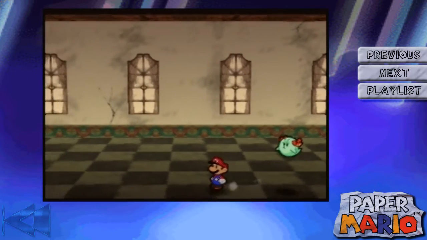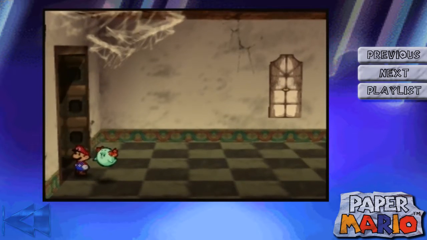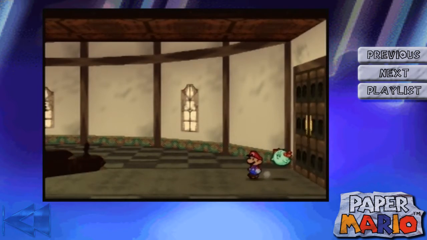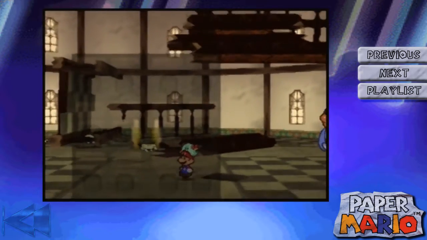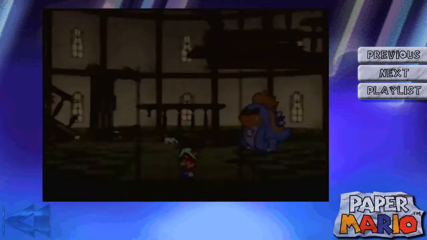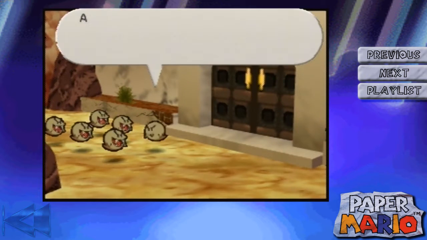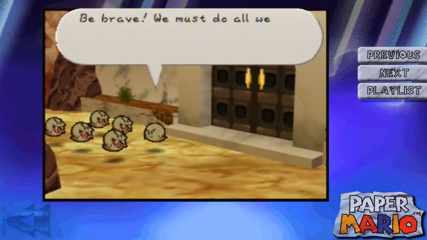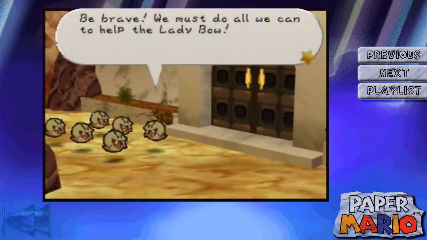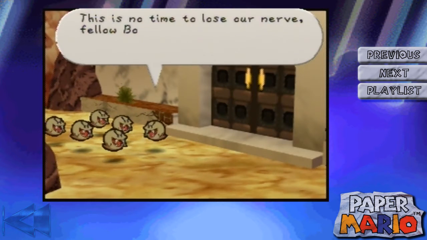He is always right behind you. And if you fight him, he is invincible. His defense counter is like 50 or something. His defense is 99 actually, now that I think about it. That's the logical stat change. For Tubba Blubba, at this phase, his defense is 99, so you cannot do any damage to him, no matter what.